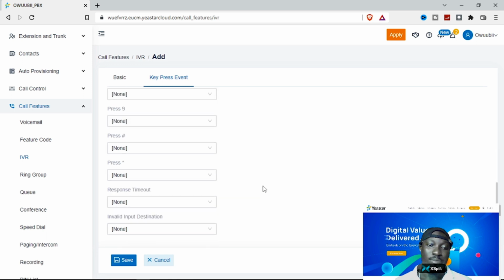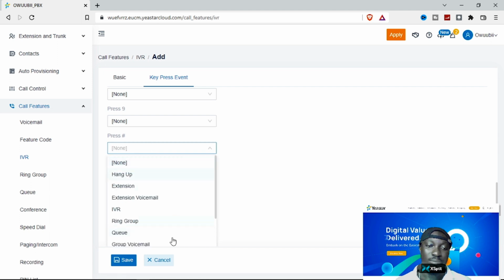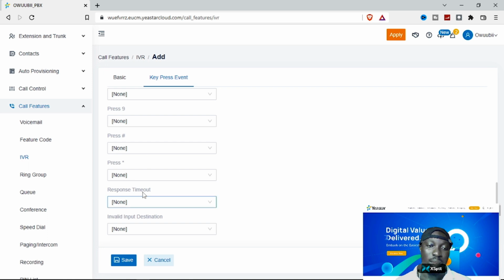Now if you descend downwards, you have press hash for any of these options, but we aren't doing that. Now we are on response timeout.